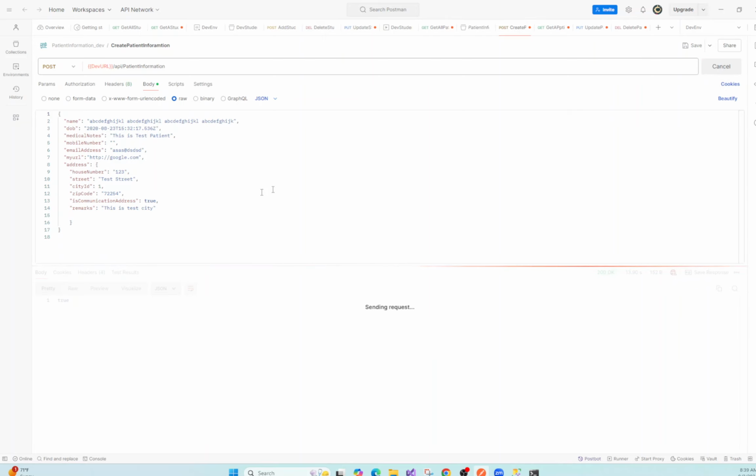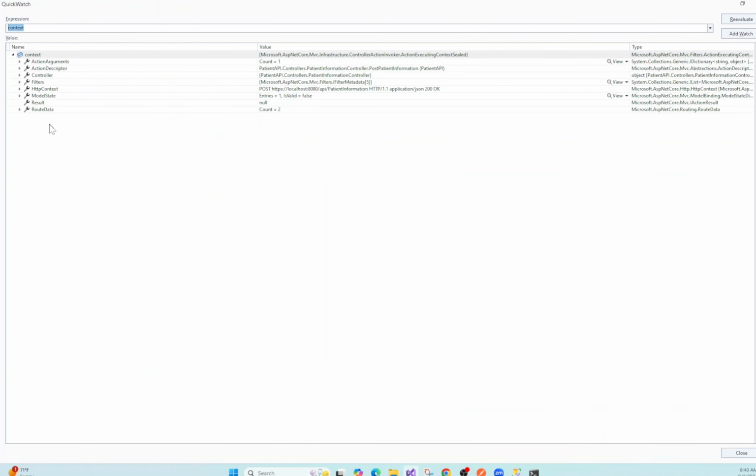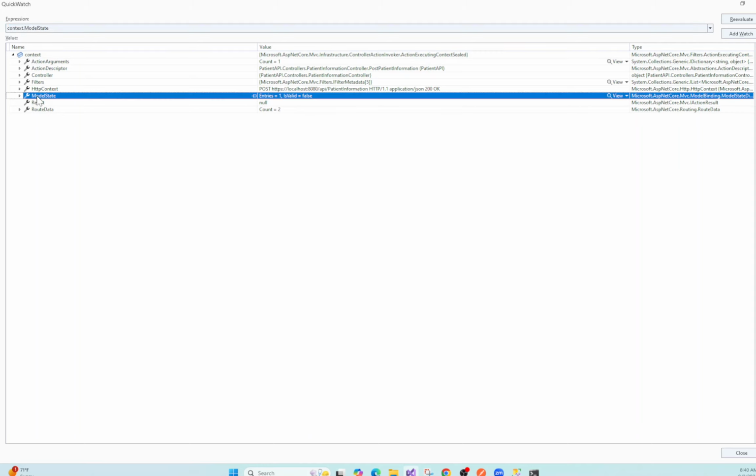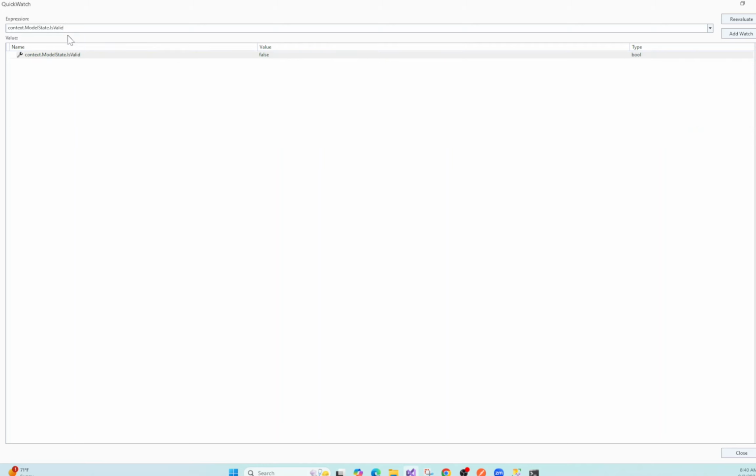Okay, so let's understand the context. If you see the context object, there is a model state. What is the state of the model right now? ModelState.IsValid, is it false or true? It's false. And what is making this model state false? You can check here.